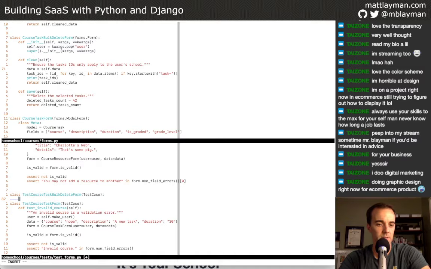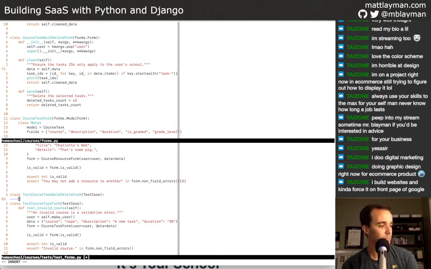inherit from TestCase. And the reason I write form tests is because they're much faster than view tests. A view test, like what we were just looking at a moment ago, is actually using a Django test client. And the test client, while being a really useful tool, means that the request you're going to try and test against is going through the entire Django stack, including all of the middleware, all of that stuff.